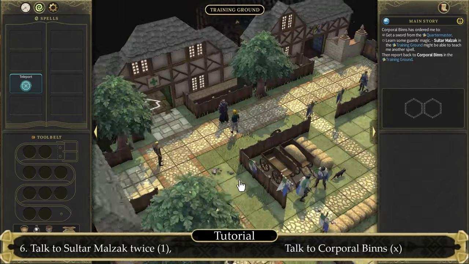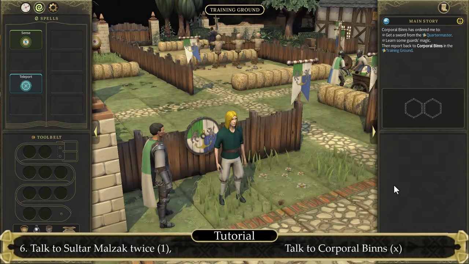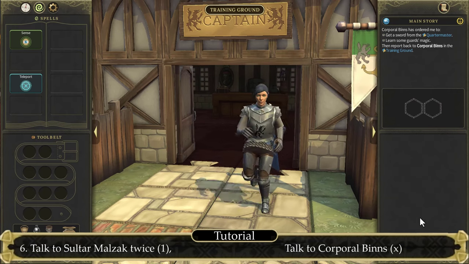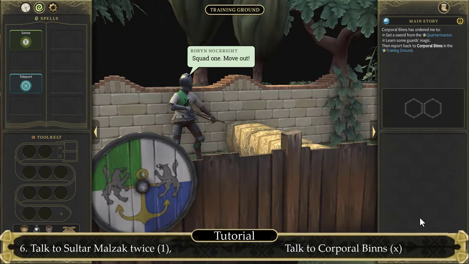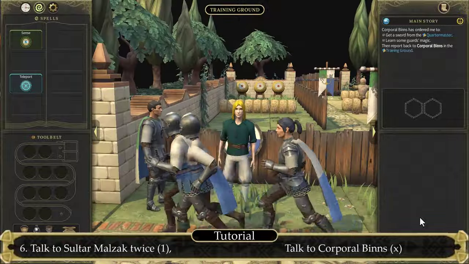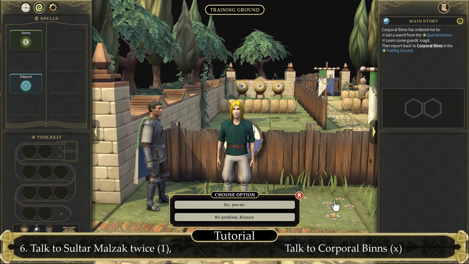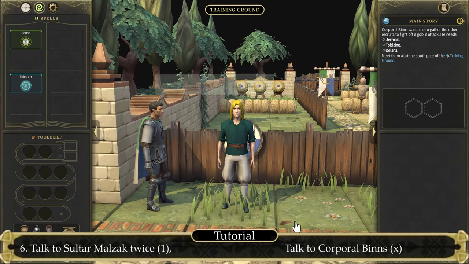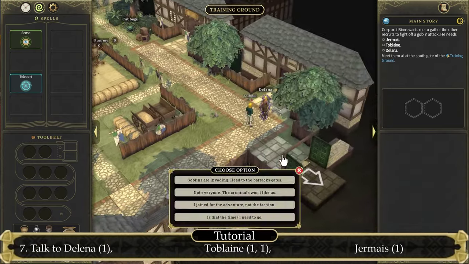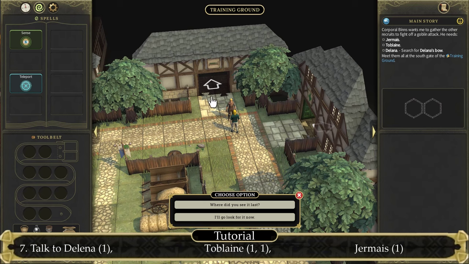After we have been taught that spell, let's return to Corporal Binns to start a cutscene. After the cutscene is over, go a bit east and talk to Delina and select option 1, that the goblins are invading and that she needs to head to the barracks gate. But she has lost her bow and we will need to find it for her.